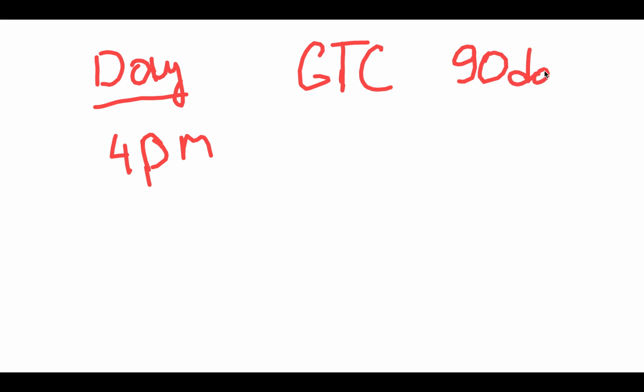The other popular one is good till cancel. Good till cancel will basically stay for a long time. I think on average in the US, the brokerage usually limits it to 90 days. Obviously check with your broker, but I think that's the popular timeline. Another one is immediate or cancel, and that's exactly what it means. So either execute it right away or cancel it.